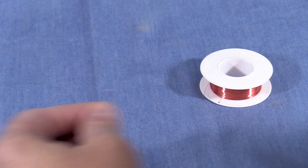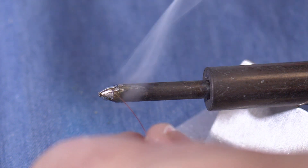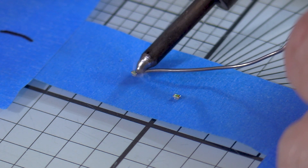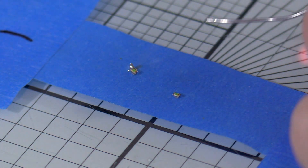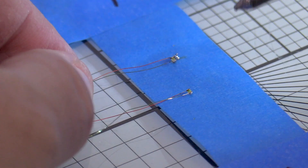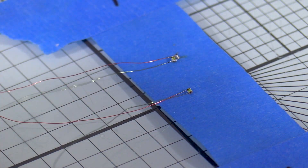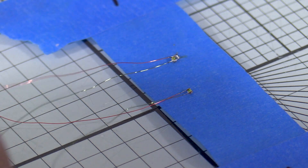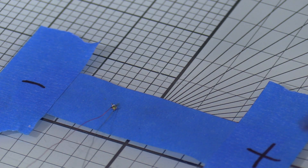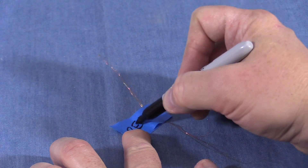I'll cut the pieces of wire a little longer than I think they need to be — I can always shorten them later. The trick to soldering small LEDs like this is to pre-tin everything. I've already done the ends of the wires. Next I'll put a tiny dab of solder on the contacts on the sides of the LEDs — you don't want to heat them up too much, so it's good to do this quickly. It's important to clean the tip of the soldering iron frequently. I'll solder the red wires first, then connect the green ones to the positive side. I do that because I couldn't find blue wire, which is the DCC standard for the positive common — green was the closest I could find. I'll give each wire a gentle tug to make sure it's really connected. Now I can remove the LEDs from the tape. I check every LED I make like this with my homemade tester, which has a built-in resistor. Since I'm not going to install these just yet, I'll put a piece of tape on them and label it red.